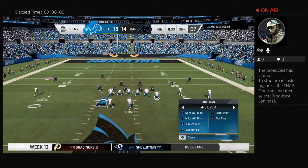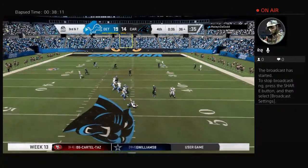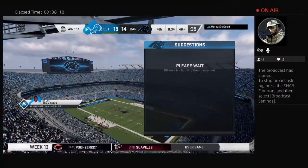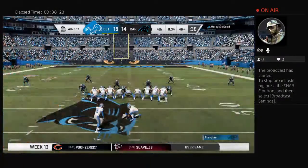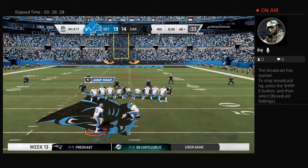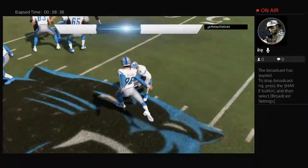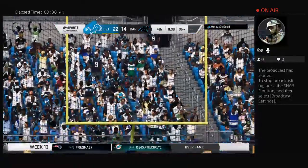They need to get to the 29 if they want to pick up a first here on 3rd down. Stafford, and he can't get a throw away. He's taken down. Now the Panthers going to signal for their 3rd and final timeout, as the clock will stop with 34 seconds to go in the game. So on 4th down, out trots the kicker in a big spot here. This was the old NFL record distance for decades, a 63-yard attempt. And this is good. It was running out of gas there at the end, but he winds up getting just enough on it. And that'll push the lead up to 8.